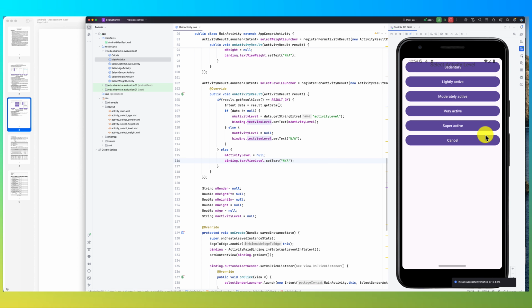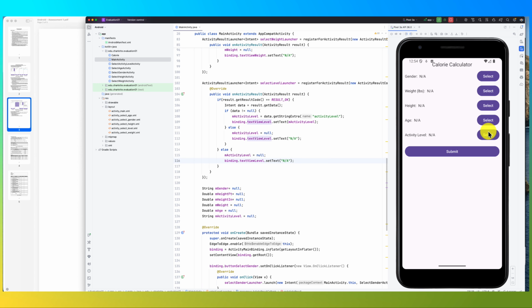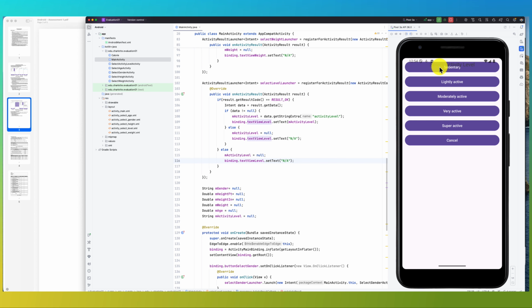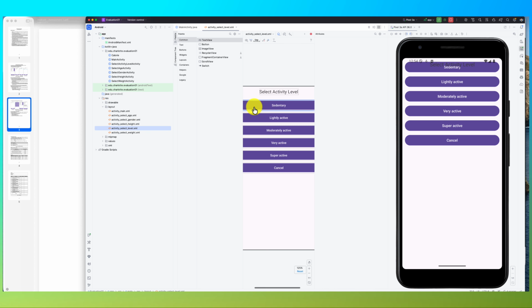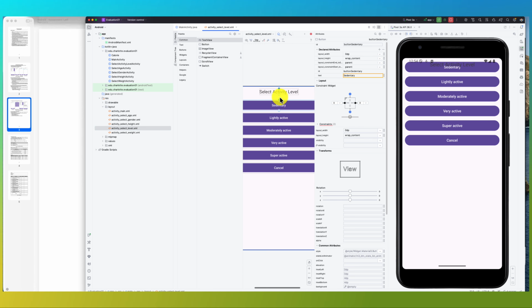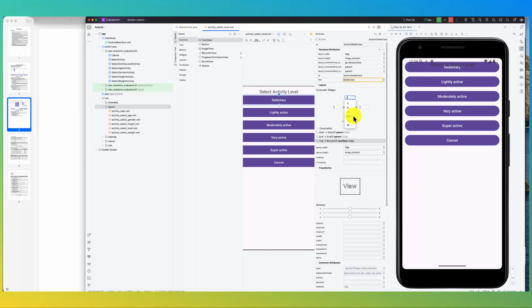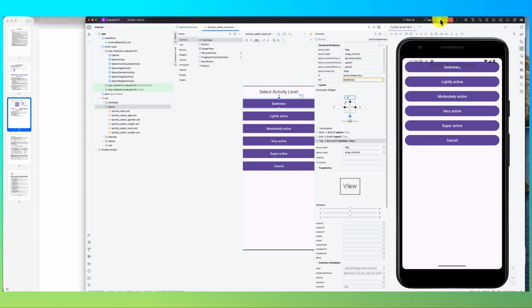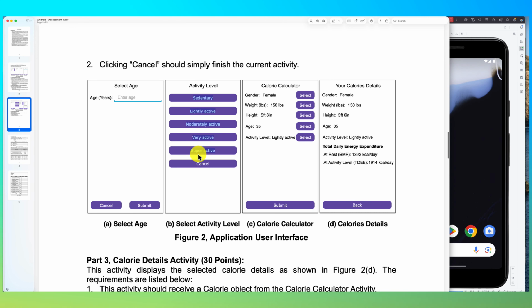And this is the activity level, takes me here. I can fix that now. But you see the sedentary shows that, and then similarly super active, middle, and when you click on cancel, we clear it. All right, so we can fix the margin. I think it's something related to the layout. Where is the activity thing? Oh, this guy doesn't have a constraint, that's why. Let's give it a 16. Run it again. So we're done with all of these.